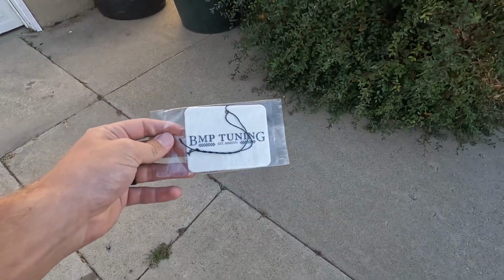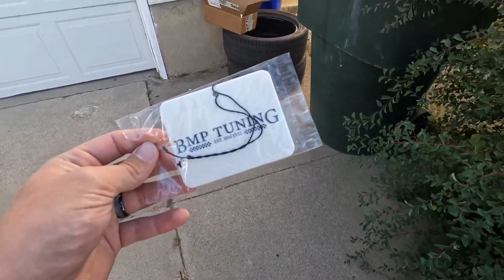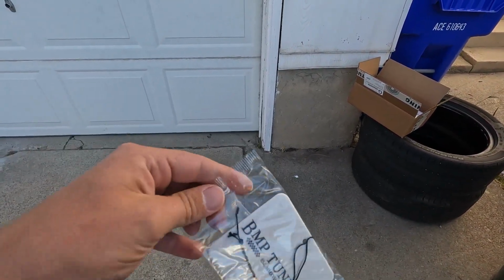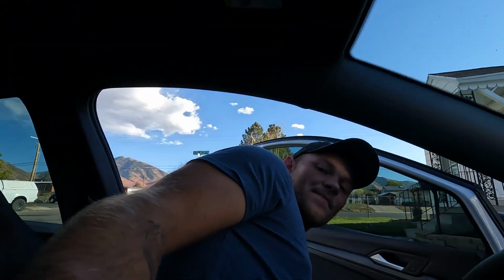Let's go ahead and get started, see if we can't break these off. Not usually a big fan of this kind of stuff, but I'm gonna hang this up in the mirror before we get started and just try it out. It doesn't smell too bad. I just don't really love these out in the sun. Sometimes they can heat soak to the point where the fragrance in them actually drips off and onto your plastics and such. But go ahead, give it a shot. It's not gonna hurt anything temporarily. It's getting cold out anyway, so I'm not really worried about it.